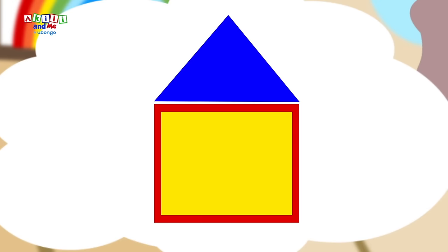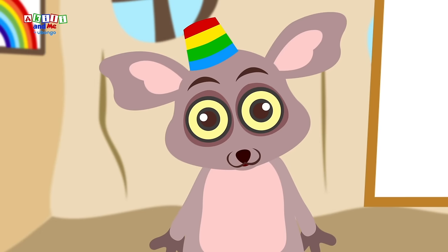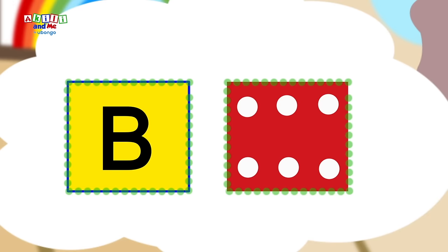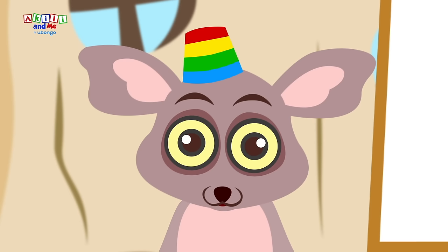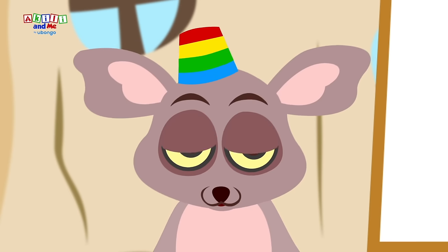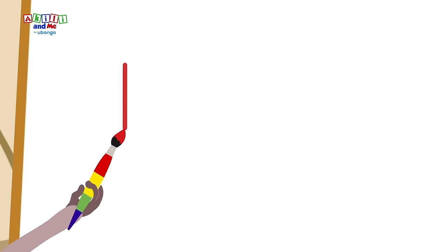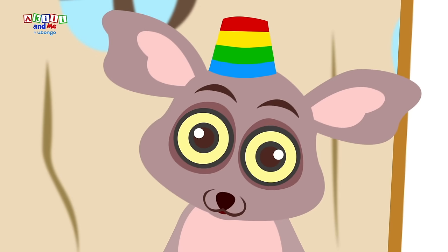That's right. A house can be square-shaped. Yes, those things are also square-shaped, Bush Baby. Would you like to try and draw one? Let's try to draw our own square to play with, Bush Baby. That's a good start, Bush Baby. Try to make a sharp corner.